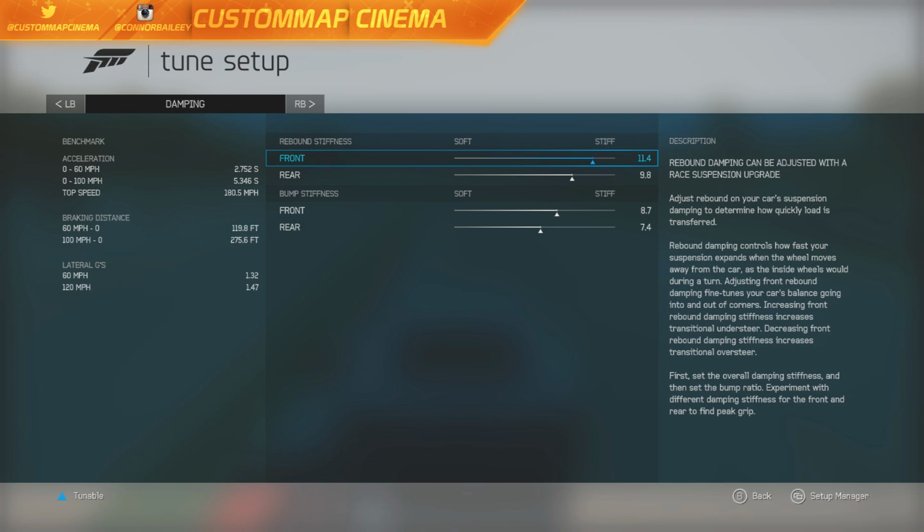Rebound stiffness. For this, I wanted to stiffen the front so it doesn't completely lose itself when you rebound off something, because with the elevations of the tracks, you could easily cause that. So doing stiffer to the front definitely helps. Same with bump stiffness, same thing.